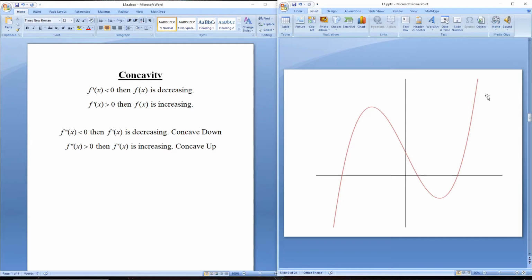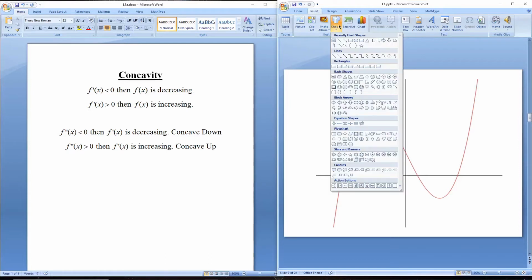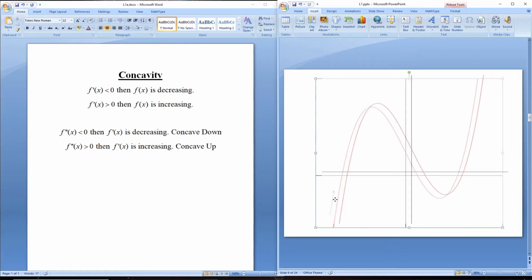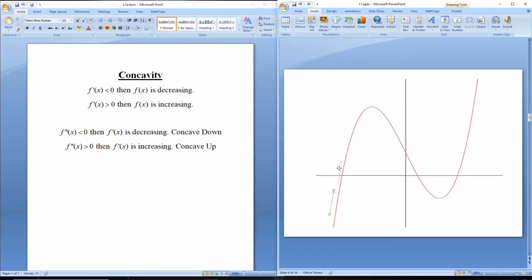So I want to go back to the graphs we saw in the last homework, just so we can connect that with concavity. I really wish I could move this line and change its orientation at once, but I can't. So you're going to have to imagine this a little bit in your head. But here's my tangent slope. And as I follow this function along, this tangent, as I move it along, is going to be increasing. So right here, it's going to have that shape.